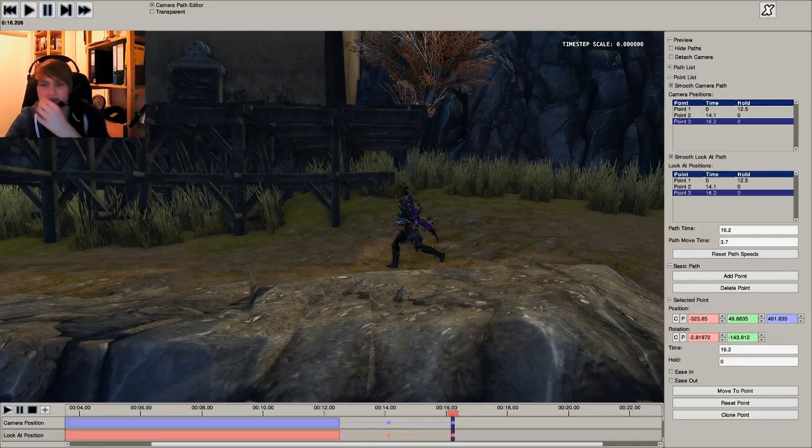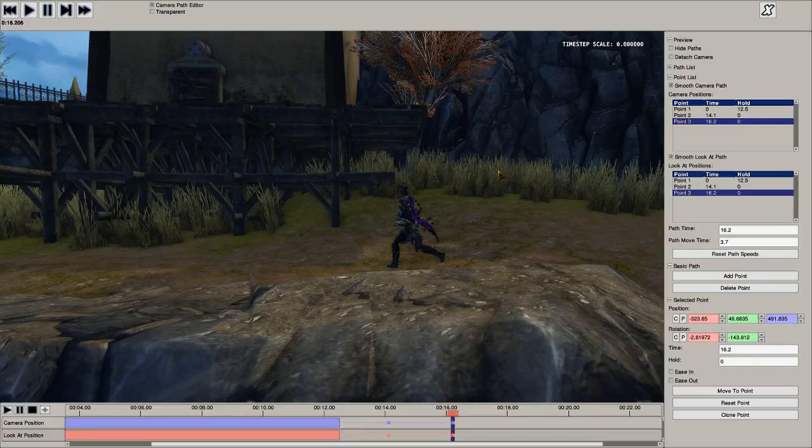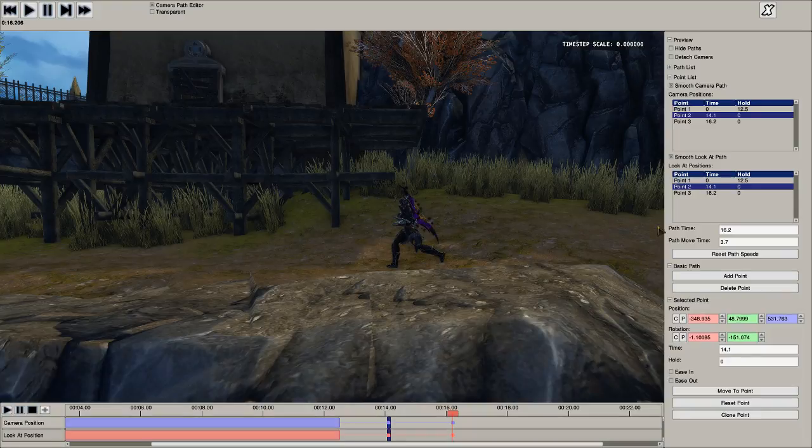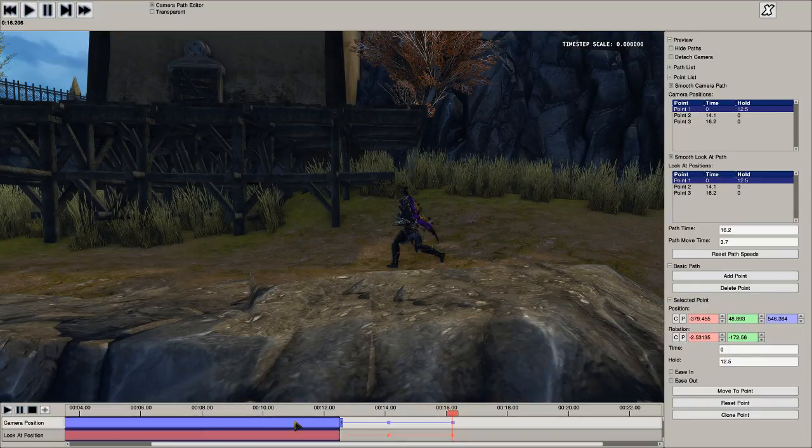The field I was talking about, this is the time field, and this is the hold field. Okay? I should just put away my camera so it doesn't get in the way anymore. Here you enter the time, like 3, and if I want to change the time of the point, you will see that it also moves here. And if I mark that point and go back to this one, I can just click here to select a point. You will see that it shows hold 12.5 seconds. That was what I was talking about.